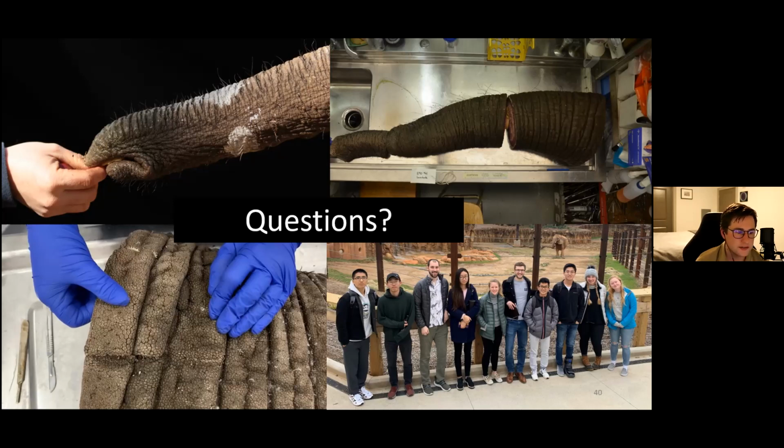And one of the things that I'm really interested in too is, when we think of the elephant trunk as a muscle, how do we know when it is relaxed? I'm sitting in this chair and I can tell you that a lot of my muscles are not really having to work for me to sit down. But when an elephant is just standing there with its trunk hanging, how much of it is actually relaxed? Or are a lot of those muscles completely tensed up to make sure that blood is still flowing and they're still able to regulate heat and temperature? But again, we could talk about this for days. We can go to audience questions.